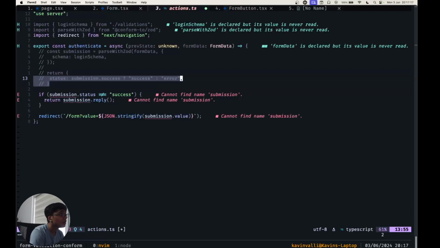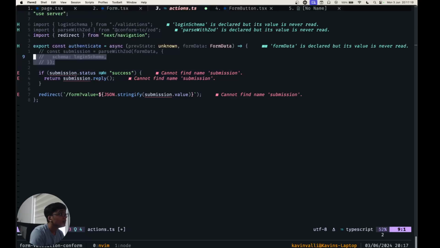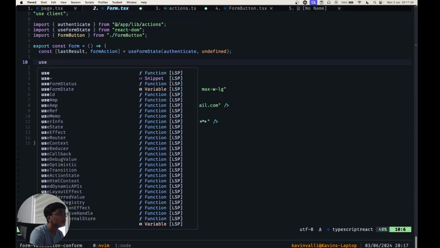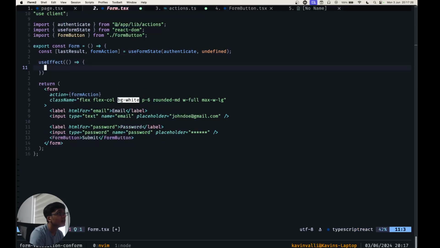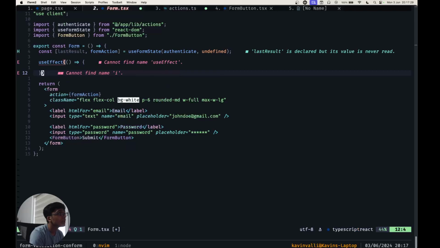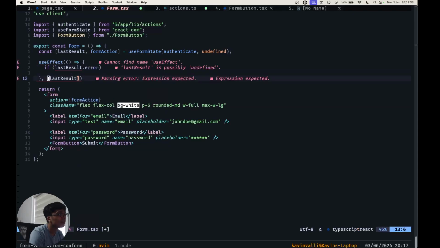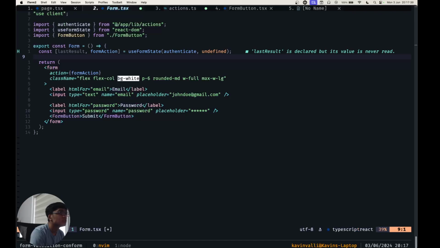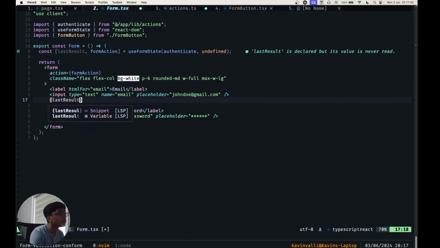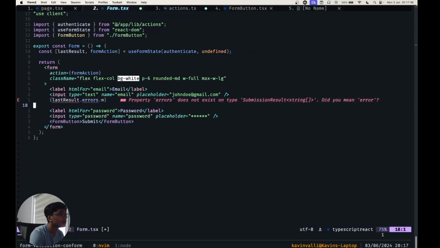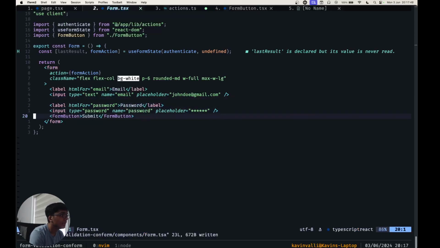The problem with this was that I had to do something like this, checking every time lastResult changes, if lastResult.error, then show the error. That wasn't very intuitive to me. I guess you could just do lastResult.errors.map, something like that, right? But it's not very developer friendly in a way.